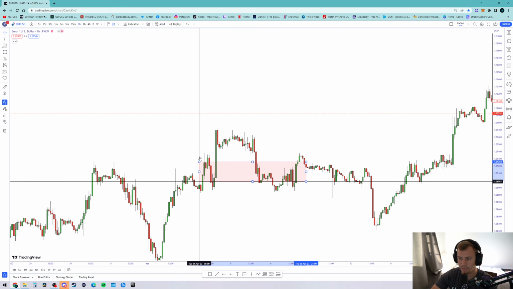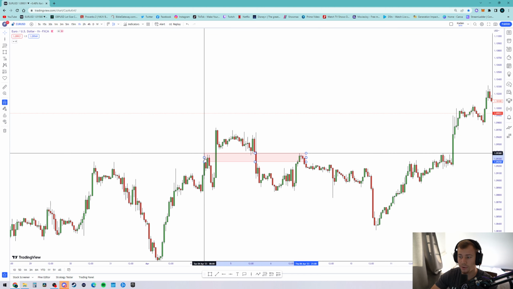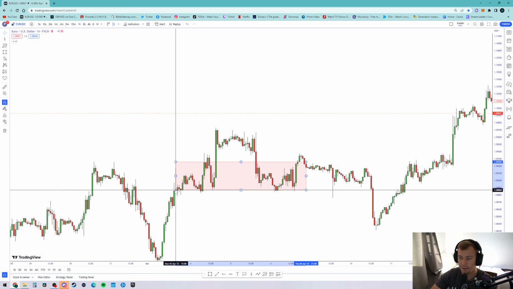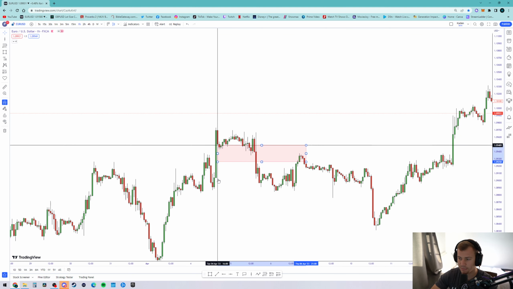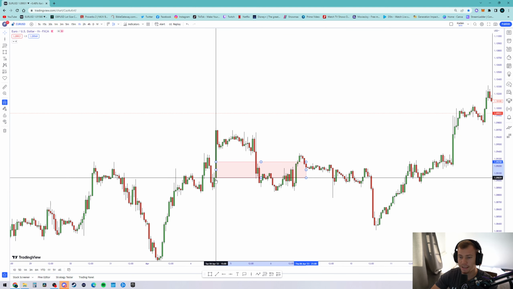You think it's jittering, but what it's actually doing is going on each of these wicks or candle bases, and it's trying to match onto it. So if you actually look at it, it's not jittering, it's not lagging out. It's actually doing what it's supposed to do. It's acting as a magnet.